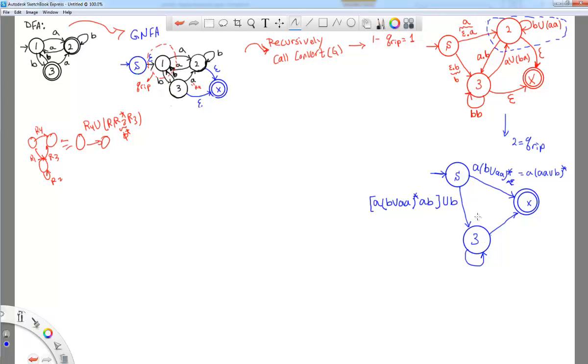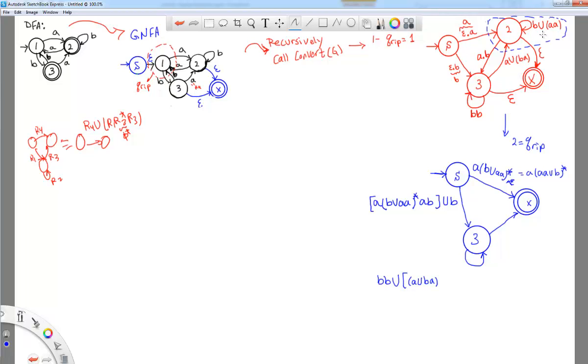And then I would have to go and correct the transition from 3 to 3. Remember, 3 to 3 had one transition, and this transition actually also has a direct path and then an indirect path. So the direct path is basically your BB, that then unions with the indirect path. The indirect path goes from 3 to 2. So going from 3 to 2, you get A union BA.